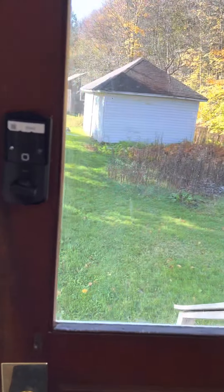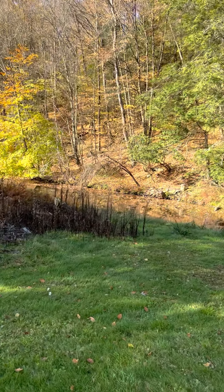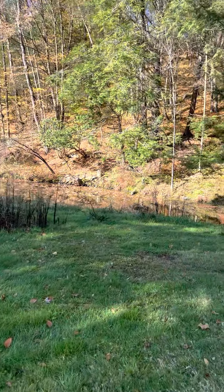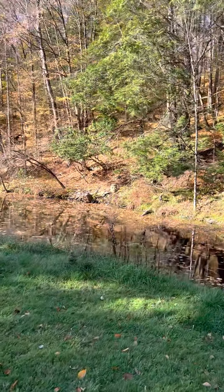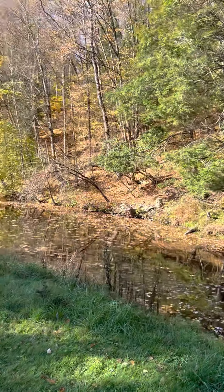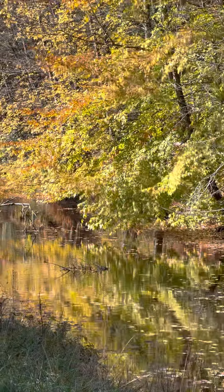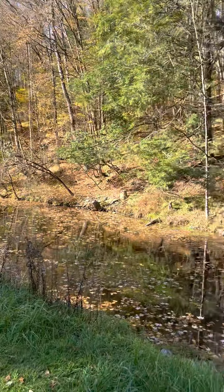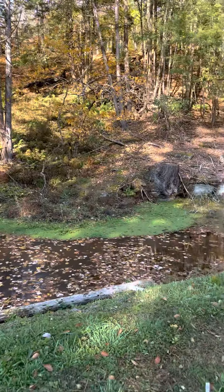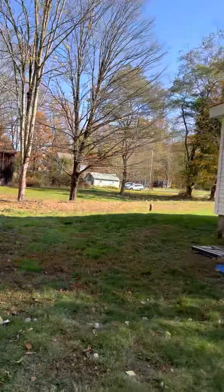Out the back door, you can see there's a little pond — it's really pretty right now. In the pictures you'll see that a week ago these trees were just incredible, almost like an abstraction. There's a little fire pit you can fire up, and the outhouse at the back of the home.